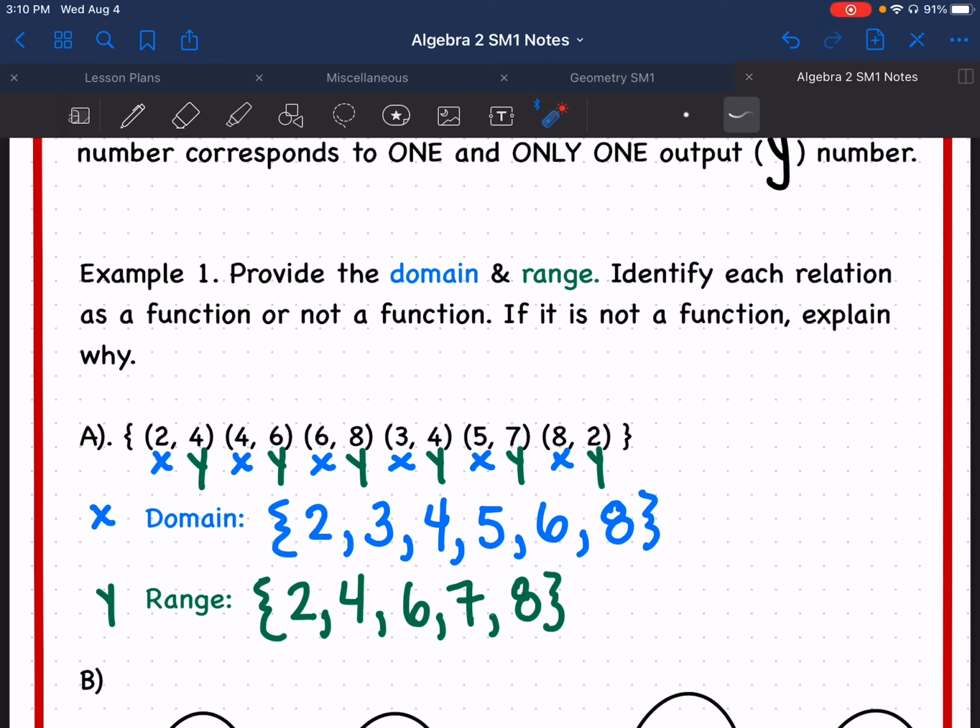To know that it's a function, you just cannot have your x value repeat. So what I'm going to do is count my ordered pairs, 1, 2, 3, 4, 5, 6, and I'm going to count my numbers in my domain. If there are 6, then it's a function. 1, 2, 3, 4, 5, 6. They match. This is a function. If I had done 1, 2, 3, 4, 5, notice they wouldn't match, right? Does that make sense? That would be not a function. X is the one that tells you you are a function. So count, if they match, then it's a function.